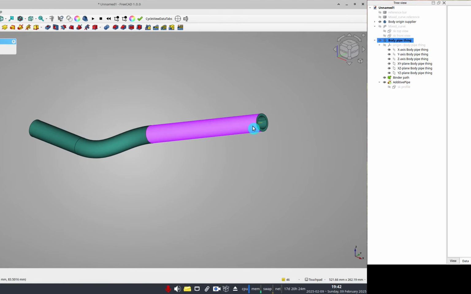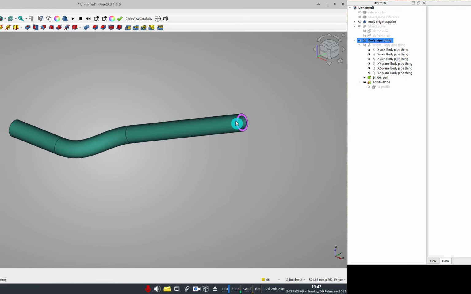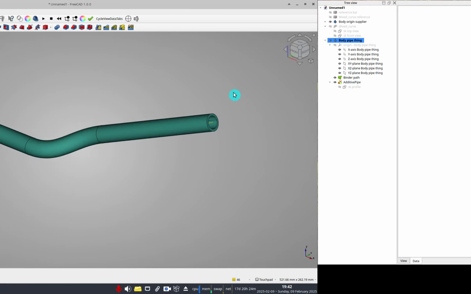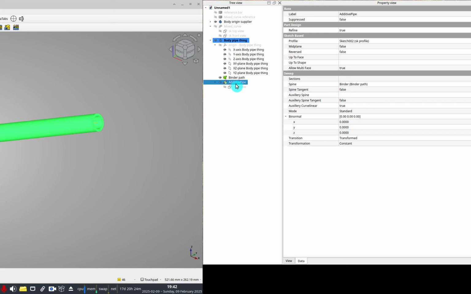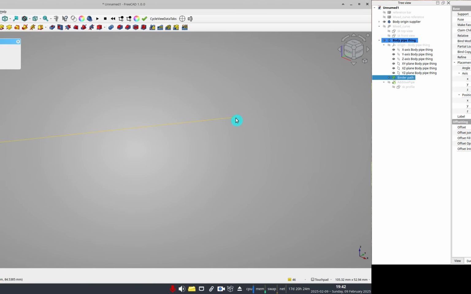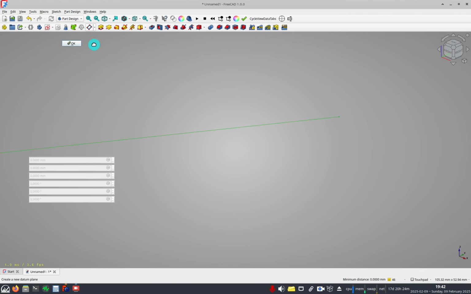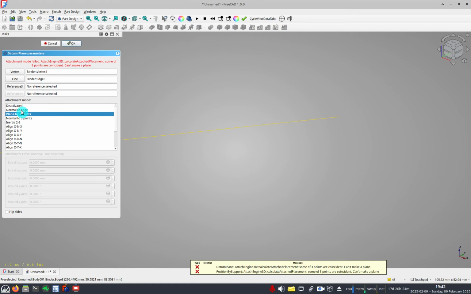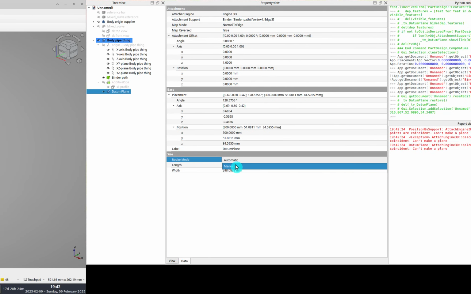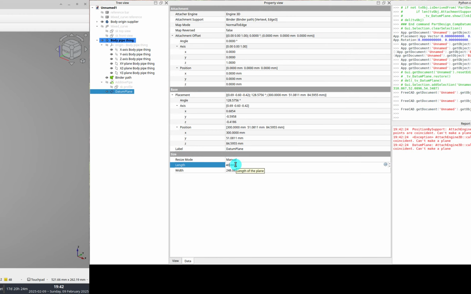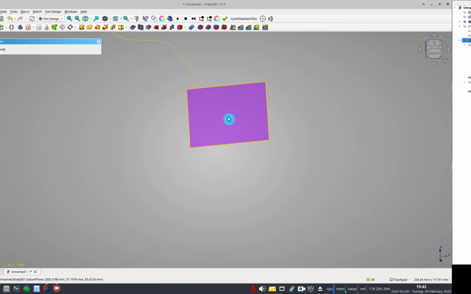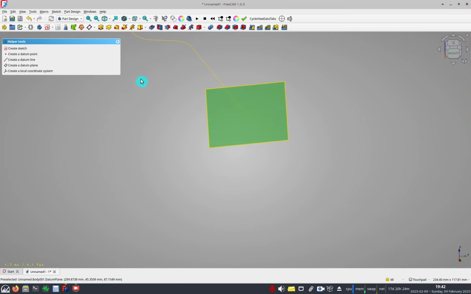But let's say we wanted an additional profile. What if you wanted this to taper? We'll need another profile to add to the additive pipe in a multi-section way. So for now, let's hide the pipe and make a new profile here at the end, starting with a vertex and then an edge, and create a datum plane and bind it by normal to edge. I like to modify my datum planes to not be the automatic size because I think they're too big. So I move them to like 40 by 30, and that gives me a reference for which way the y-axis is going. The wider one is kind of the x-axis.